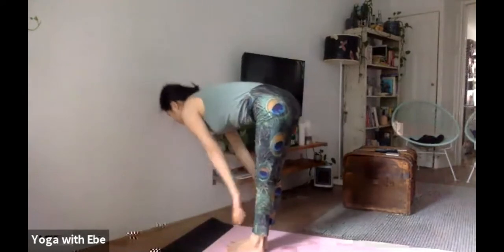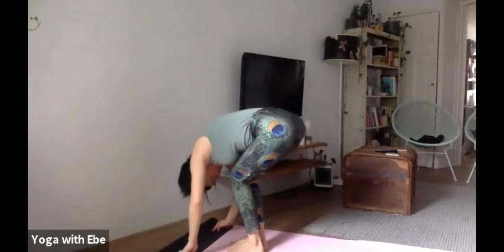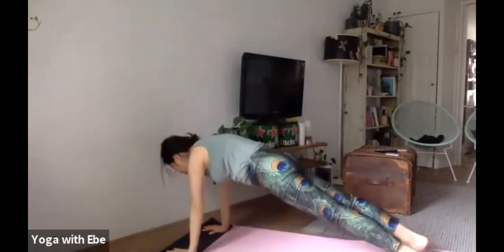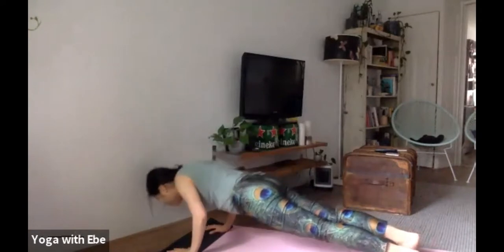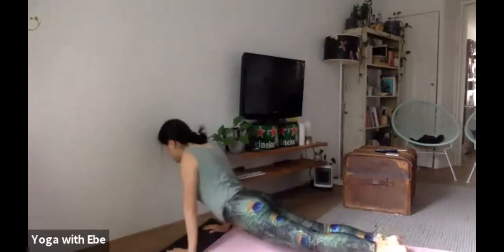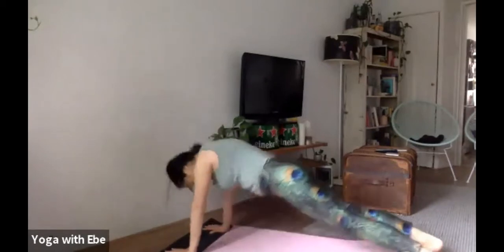Next round. Inhale, hands up towards the sky. Exhale, bow to the mat. Inhale, halfway lift. Exhale, forward fold. Hands onto the mat. Step back. Inhale, plank. Exhale, chaturanga. Inhale, upward dog. Exhale, downward dog.